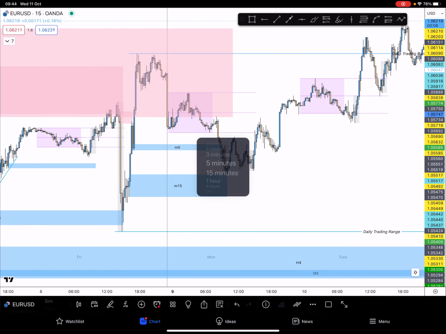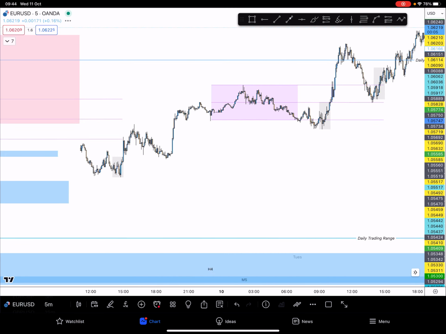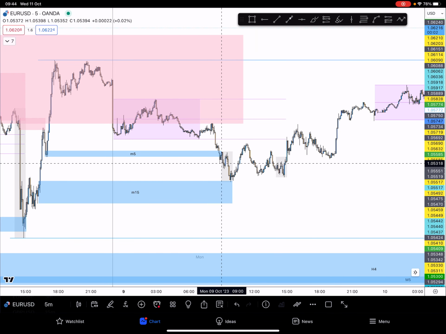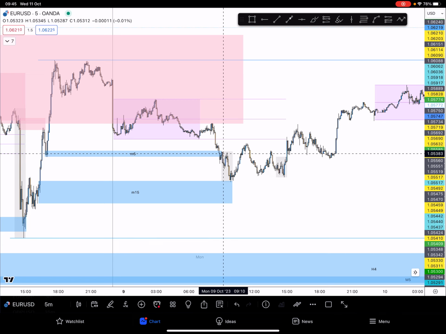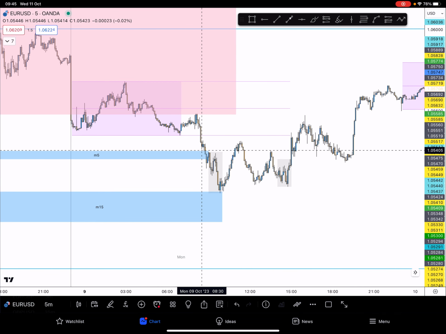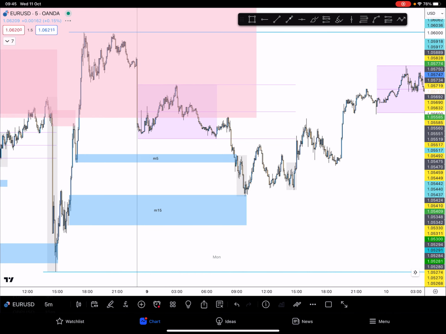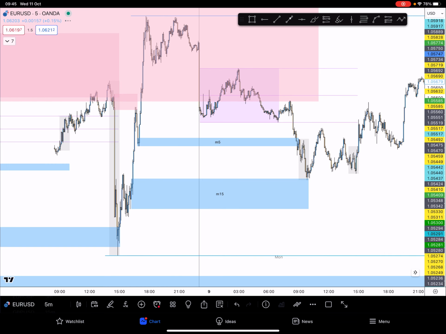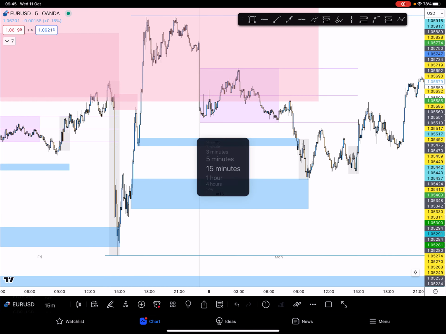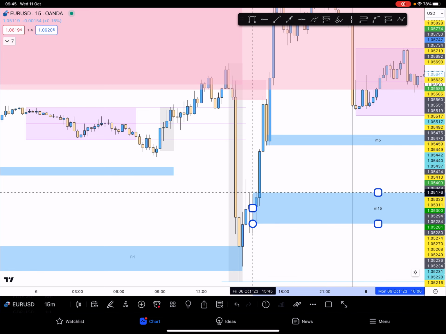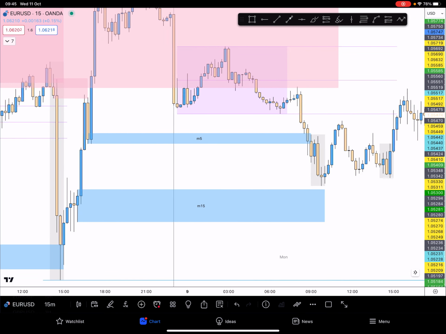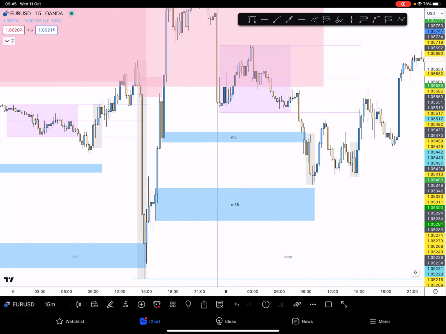So we had 2 points of interest. I was pretty certain that we were going to react from here, but as you see, this ended up being a continuation zone. So we slashed through it, got a reaction back to it, pushed down, came back, mitigated it, and then came right down here to this M15. Well, actually, if you look correctly, let's go back. M15 was actually missed. If you look at M15, we actually missed this from an M15 perspective.